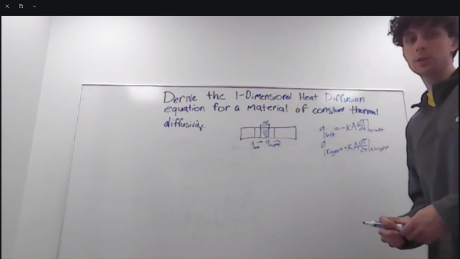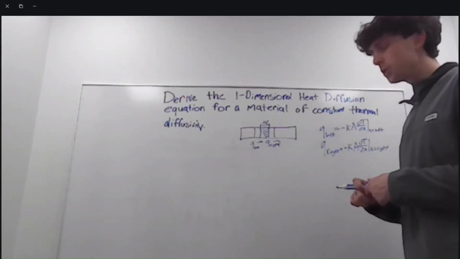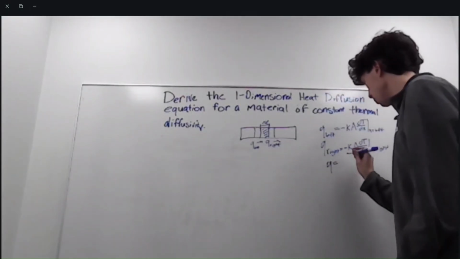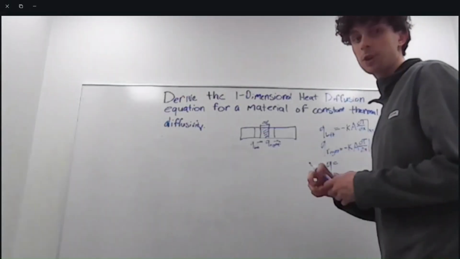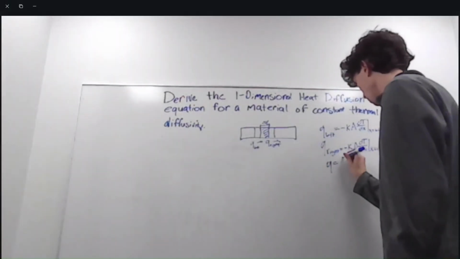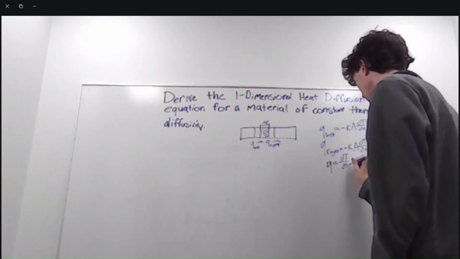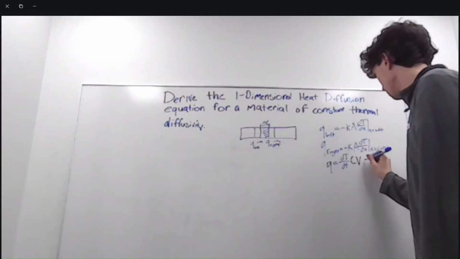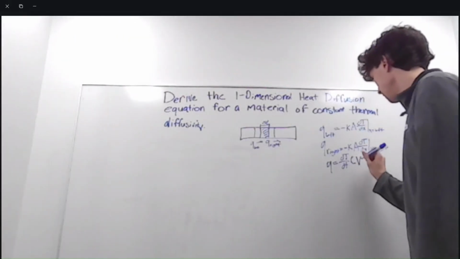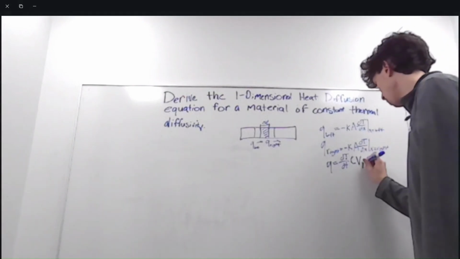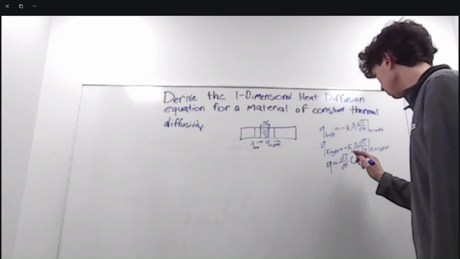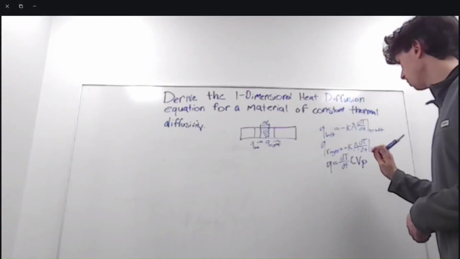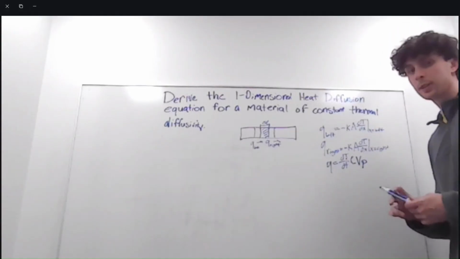The last equation we're going to need to really get this going is the energy equation, which can be established with Q equal to the derivative of temperature with respect to time, dT over dt, and then we're going to have heat capacity, volume, and the density as well. So we have the derivative of the temperature with respect to time, the heat capacity, the volume, and the density.